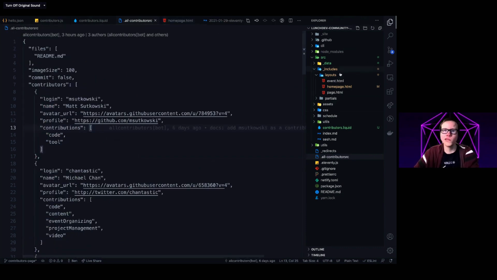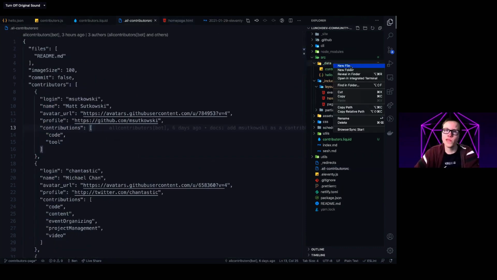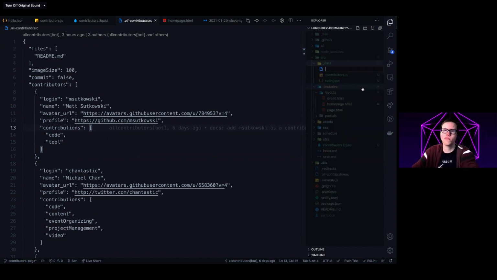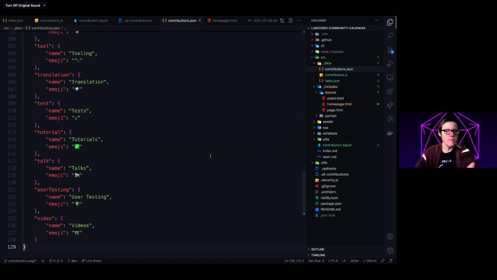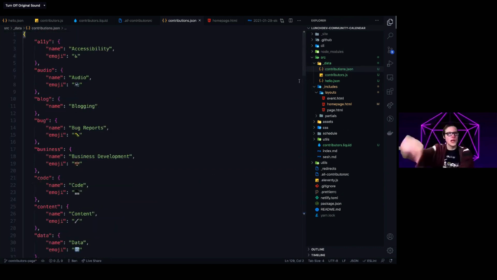So this is like a legend then. You use the key that you get, and then there's some type of legend that you map that to, the ideal formatted word as well as the emoji. Yep. And I've now stuck this as contributions.json. We can change the name if this is confusing, but contributions.json inside our global data folder.